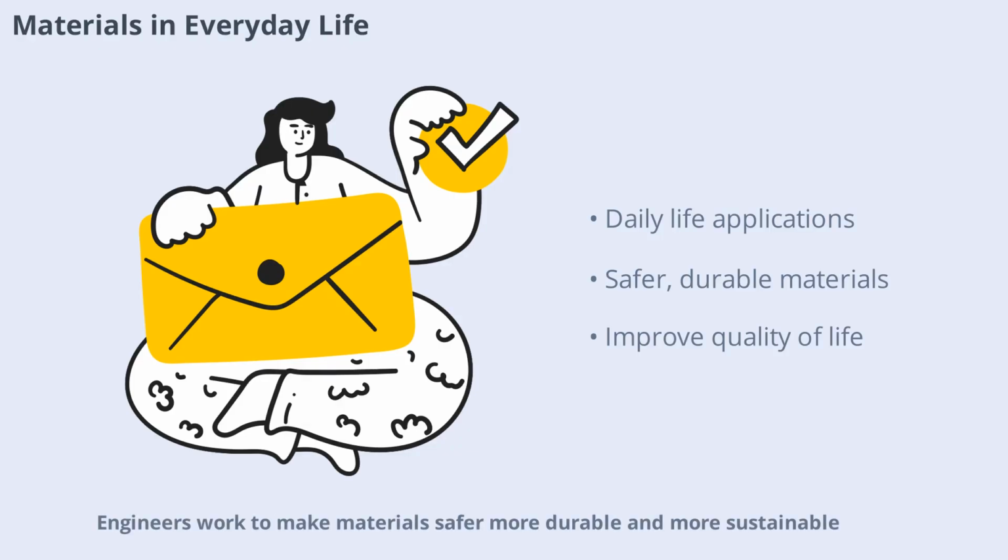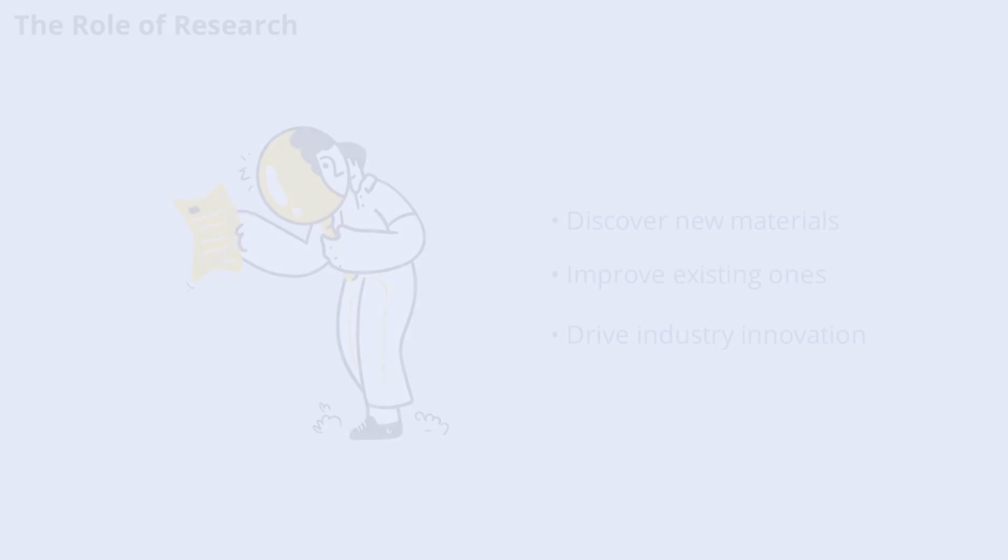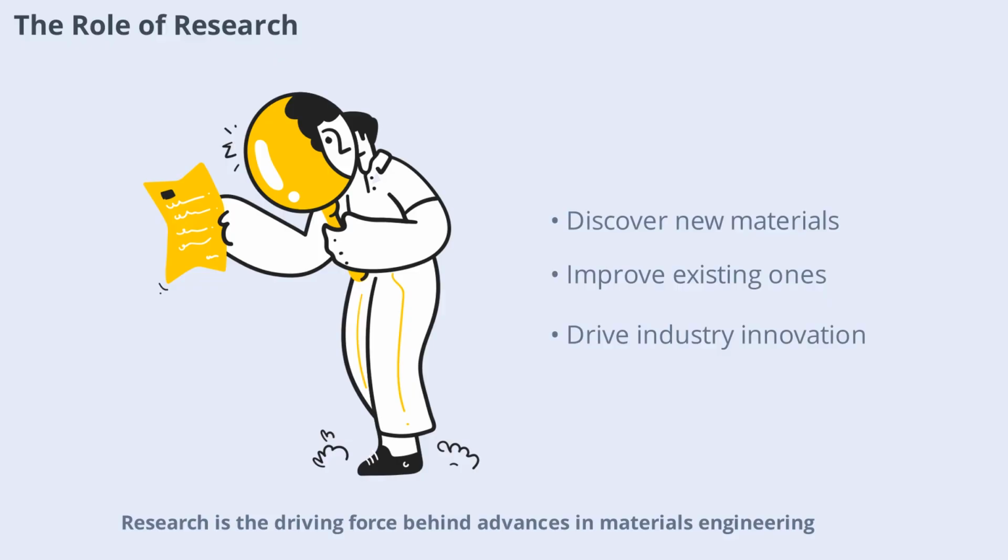Engineers work to make materials safer, more durable, and more sustainable, improving the quality of life for people around the world. Research is the driving force behind advances in materials engineering. Scientists and engineers collaborate to discover new materials, improve existing ones, and develop innovative processing techniques. This ongoing research leads to breakthroughs that shape industries and improve our lives.